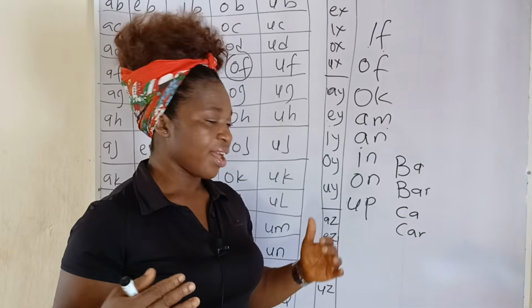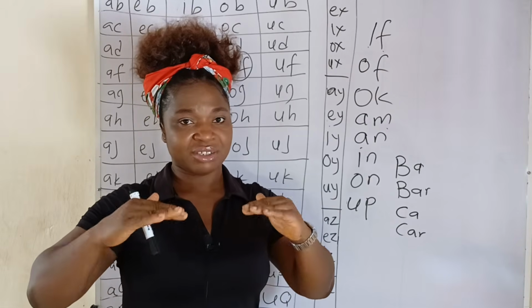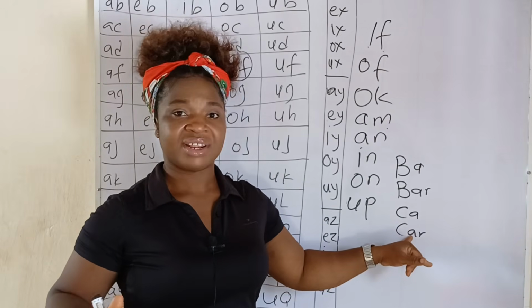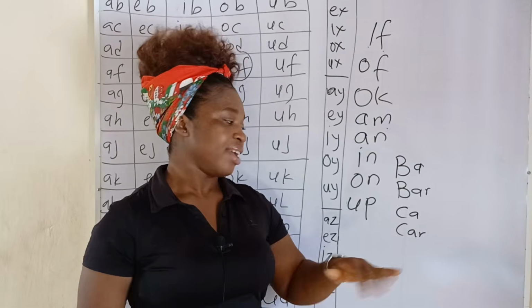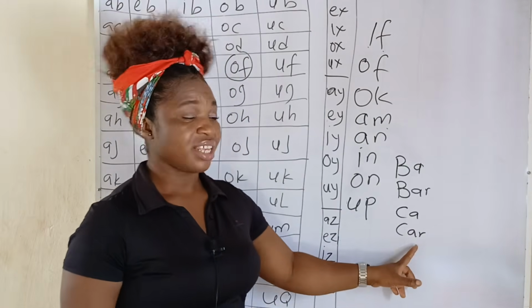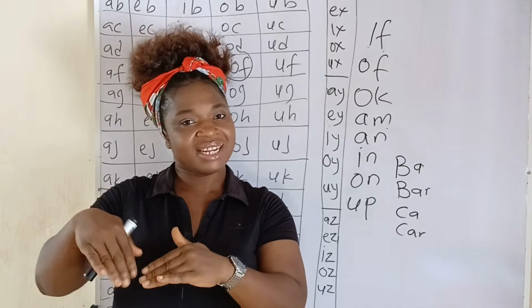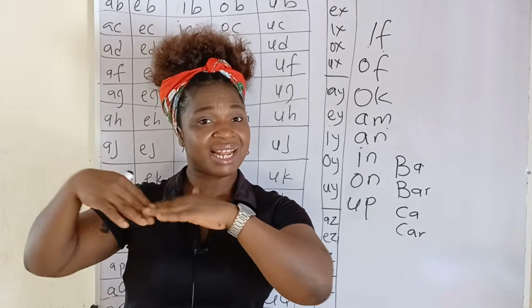And it has a way of bringing down the tone that you're going to use to pronounce this very vowel sound at the back of it. For instance, if this happens to be E, it's going to make the E sound a little bit down, not going to sound loud like that high pitch.